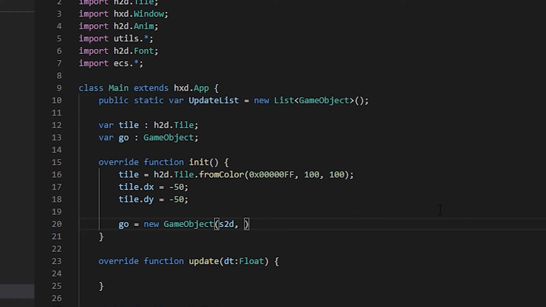s2d. We want to position it in the center, so the x value is going to be s2d.width divided by 2, and the y value is going to be s2d.height divided by 2. So yeah, we don't need to actually give it a name, so yeah, that's cool.